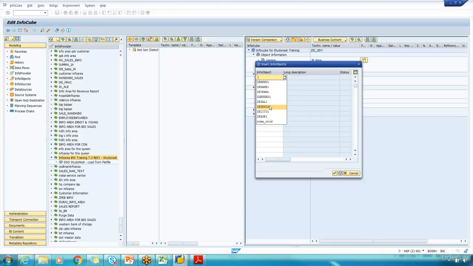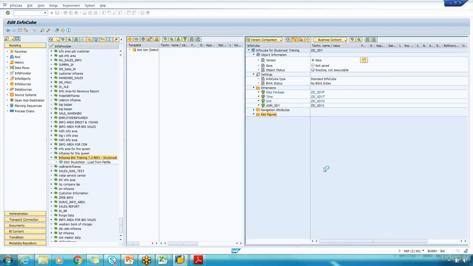It will bring whatever we already have. So let's have salary, and then again let's do one more time. You can also add multiple info objects at the same time. Salary and age. Now I just click OK. It's bringing the key figures here.